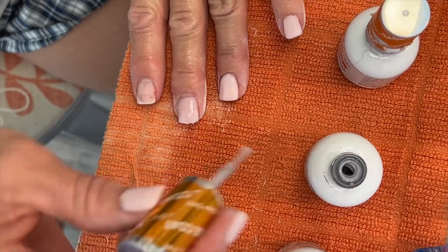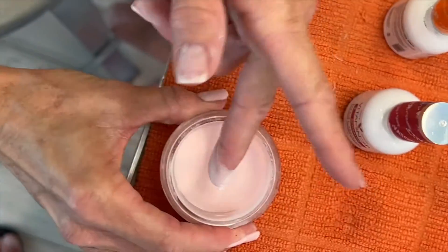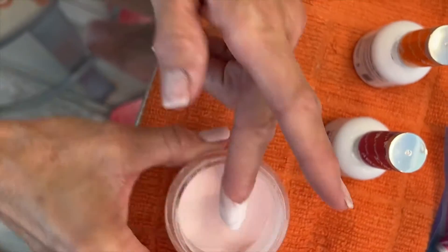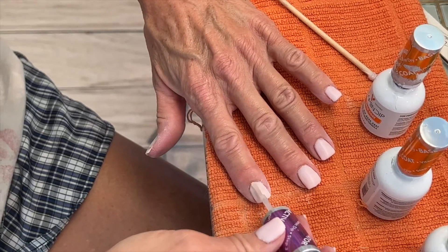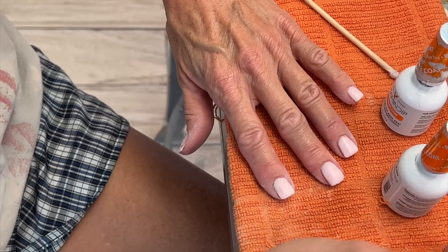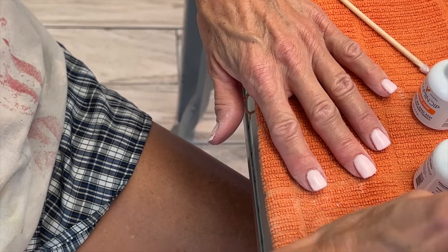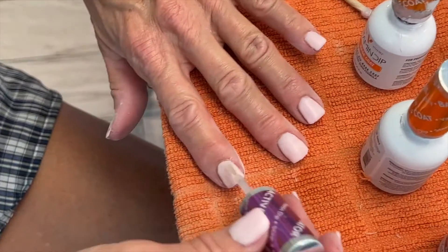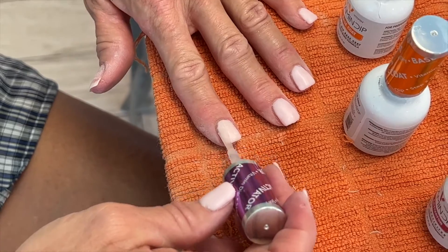You put it on like you do when you polish your nails — you should do it in thirds. Go one stroke in the center, then one stroke on each side. I'll do it on this one to show you. Look at that — I emptied almost all of that out. Oh my God, I have just enough.